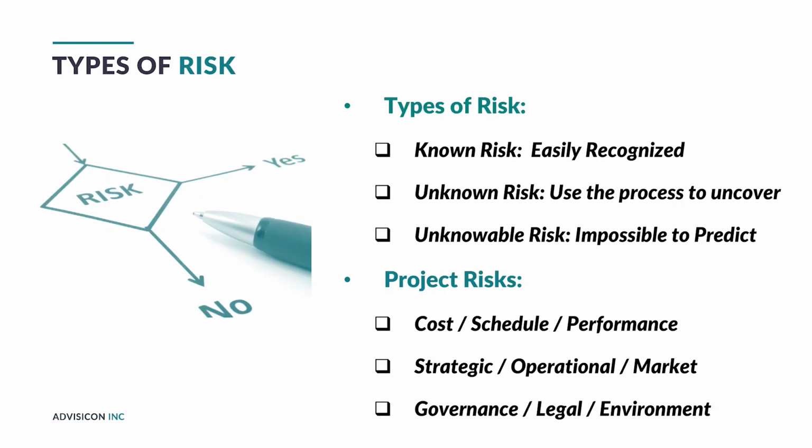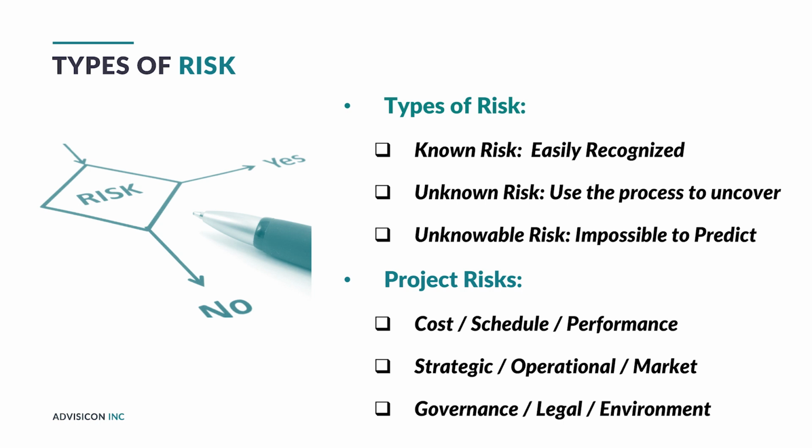All right, next piece: different types of risk. I won't spend a lot of time on this. There are known risks, unknown risks, and unknowable risks. The known risks are very easy to recognize. You're assigned a new project, and you can probably sit down right away and write those down and know this is going to be a risk to this project. Some of those might be based on lessons learned from projects done in the past, or opinions from experts or SMEs in your organization. The unknown risk, well, that's the purpose of the risk management process.